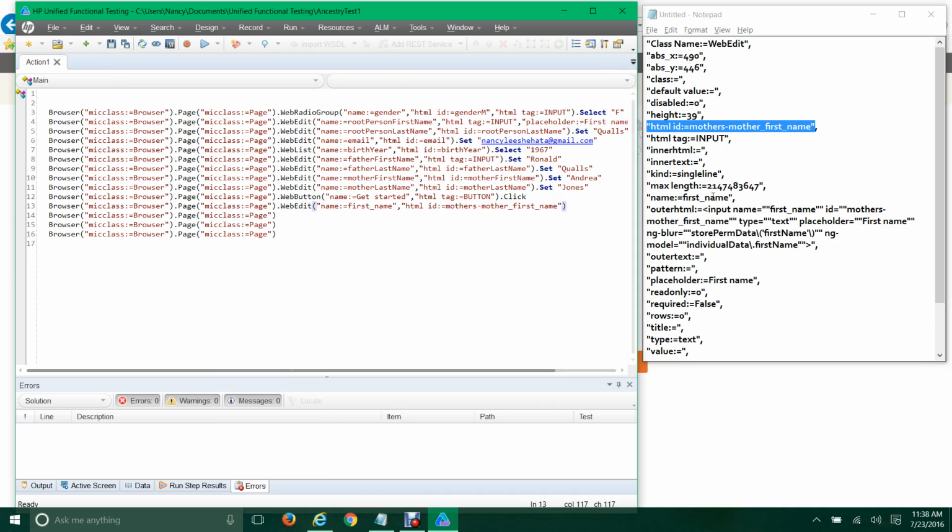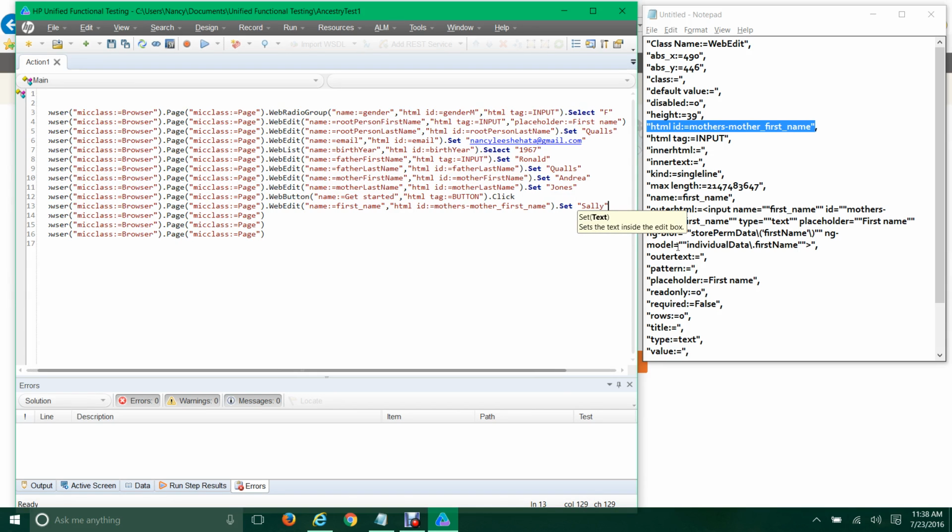and that definitely should be enough to uniquely identify. And this is a dot set, because I'm not selecting anything because there's not a list of choices from which to choose. I am having to put my own input inside that box, and therefore I have to do, oh, let's name my grandmother Sally. No big deal. And I am done with that line.